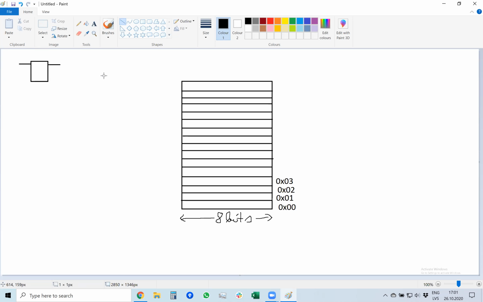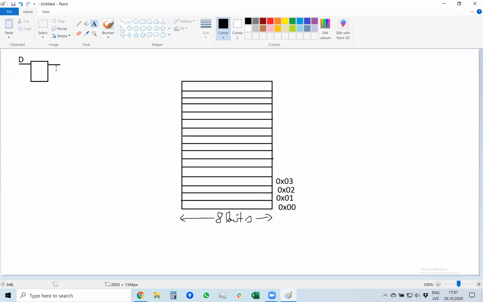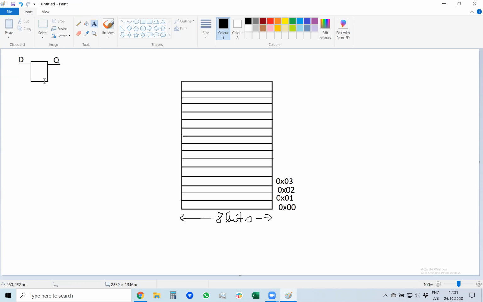Basically all memory locations have some data input through which you can write a new value into the memory cell. It also has data output through which you can read the value that is stored inside the memory location. Then, to control reading and writing, you would also have some kind of clock signal so that writing happens at a certain moment in time.